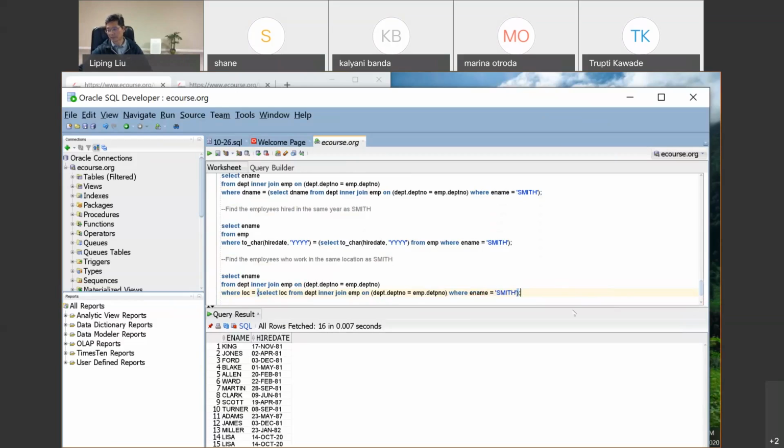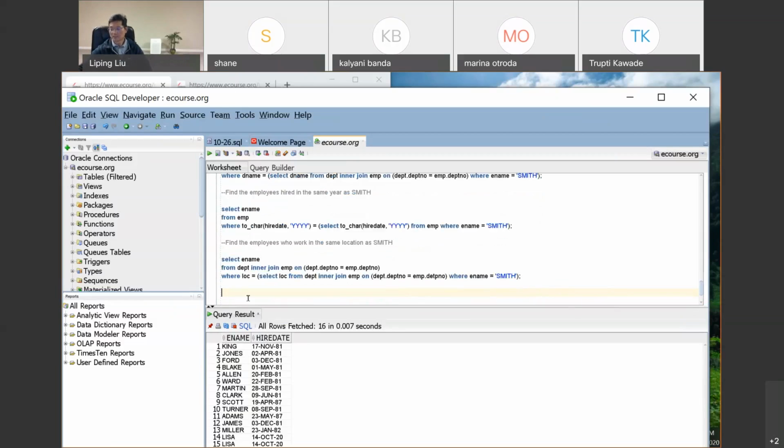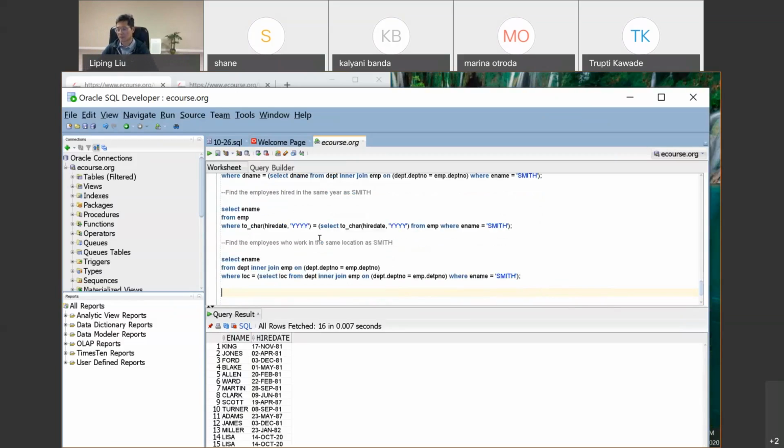Are you comfortable with this kind of query? Basically, it's the same pattern. All of them are using the same methods. It's like using a sub-query to find something that is unknown, and the unknown has to be comparable to the ones that you are using to search for the employees. So far we have not used any group statistics for these sub-queries, but we will. So just make sure that you're very comfortable using the basic queries to come up with sub-queries. Any questions?